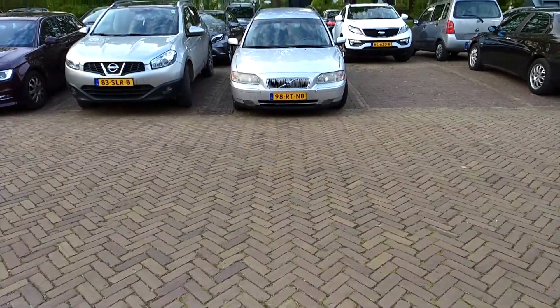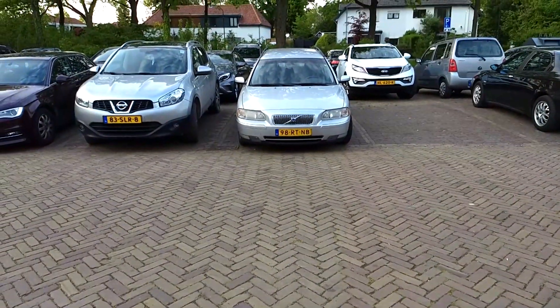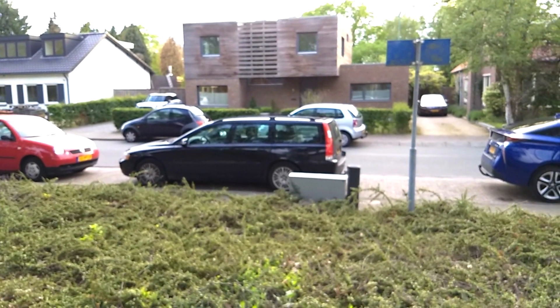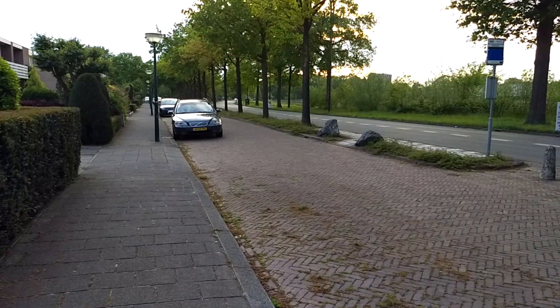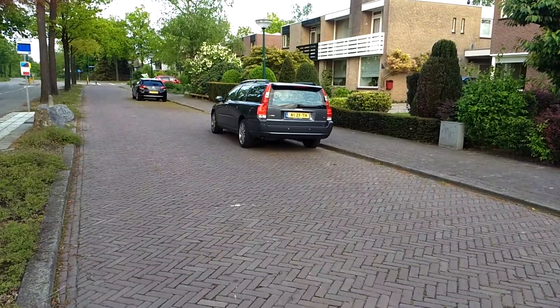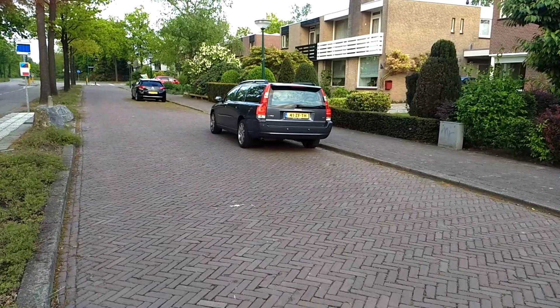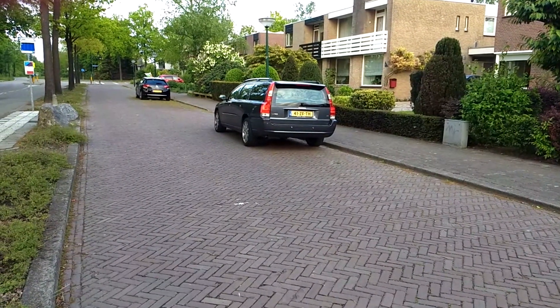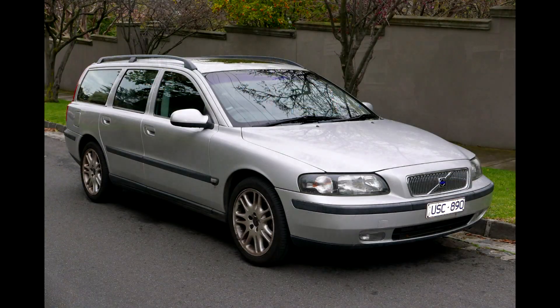Hello and welcome at the buying review of the Volvo V70, one of Holland's most favorite station wagons. This car is not particularly good when it comes to driving but it's built to last, especially the 5 cylinder diesels. In 2000 the second generation V70 was introduced. It was one of Volvo's most popular station wagons. When you ask people about Volvo, this car will most likely be on their minds.